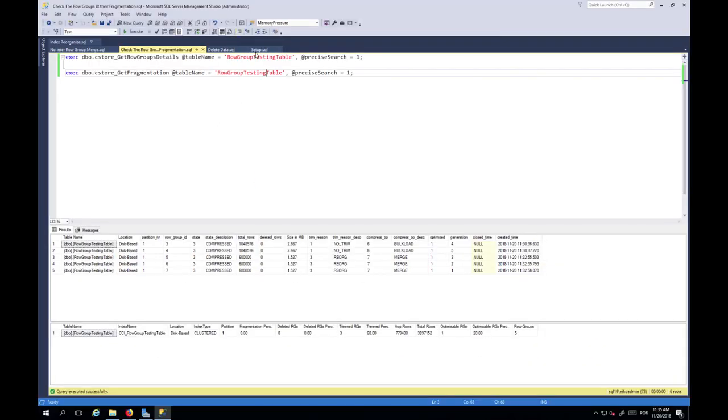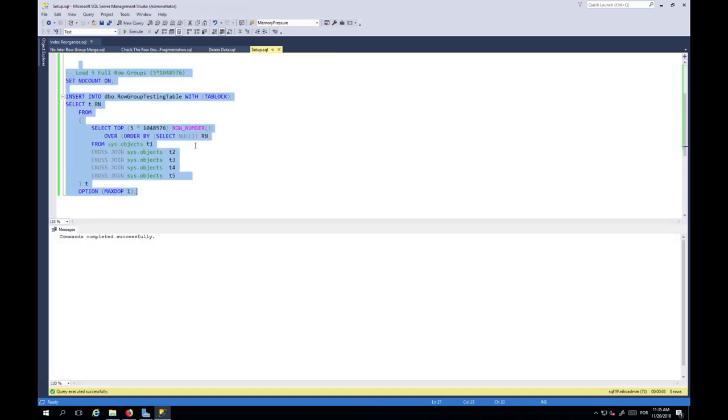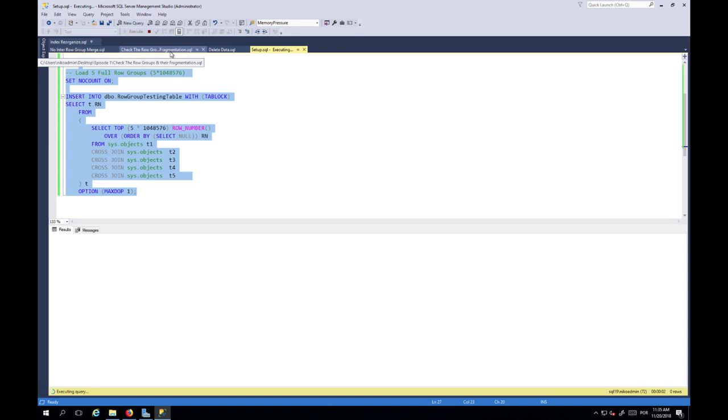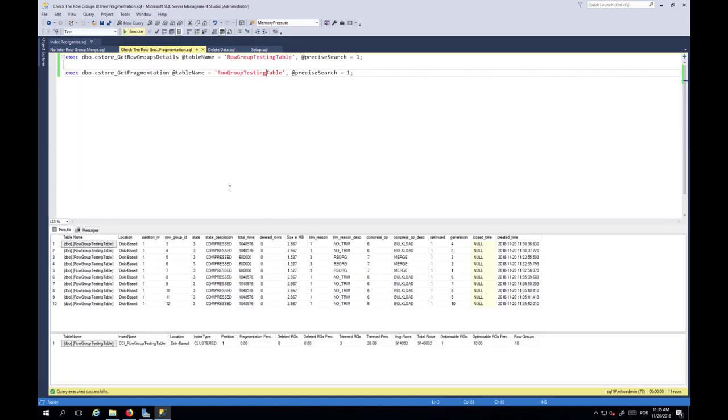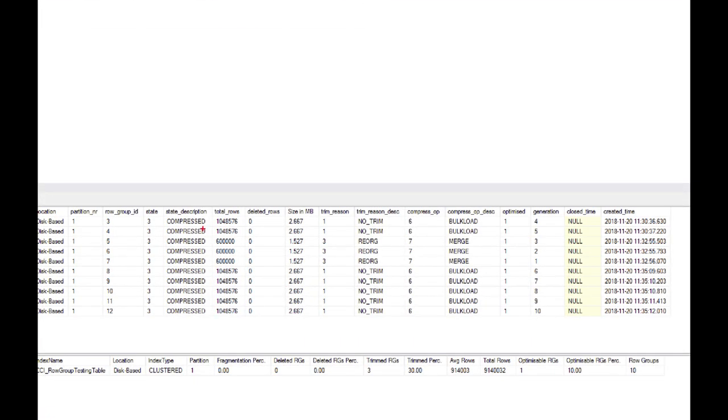And if I go and load 5 more row groups into our columnstore index, looking at it will start showing that we have a pretty disbalanced structure which will start affecting our performance. And if performance is paramount, we better take care of it.